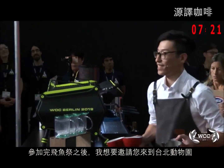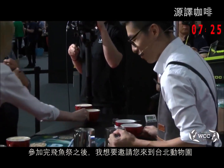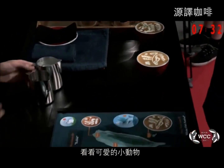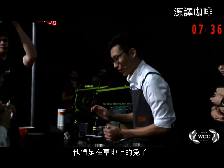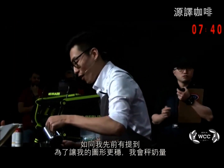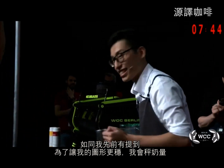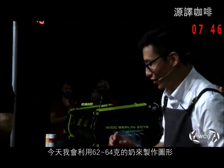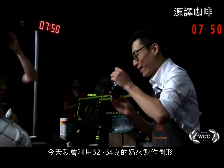Okay, after seeing the flying fish, I would like to invite you to take some rest with some beautiful nature. We are going to see cute animals in Taipei Zoo. There are rabbits lying on the grass. Let's go meet them. As I mentioned before, I weigh milk with a scale to make my pouring steadier and easier. Today, I use 62 to 64 grams of steamed milk for this pattern.